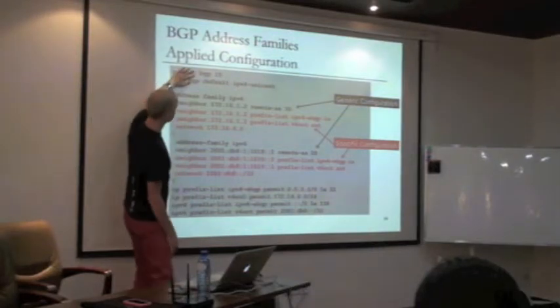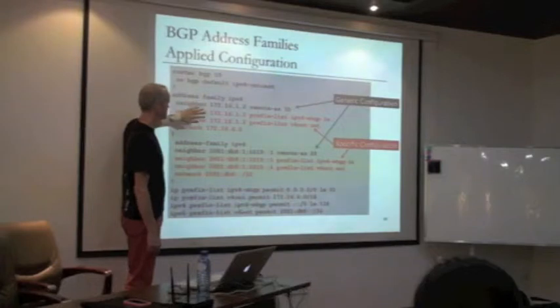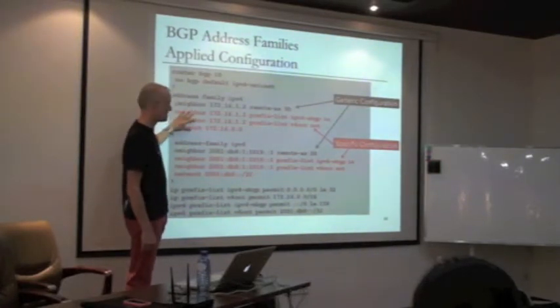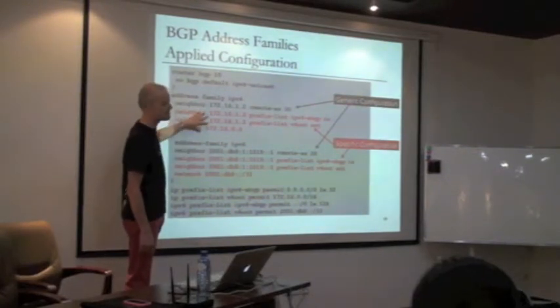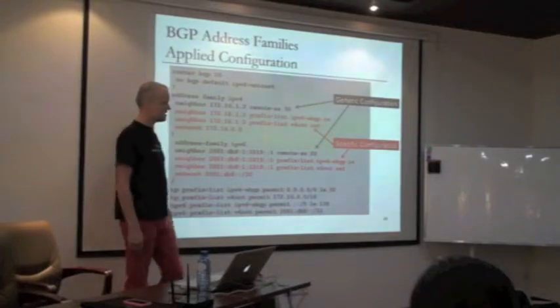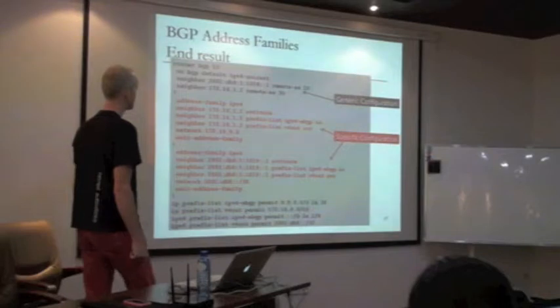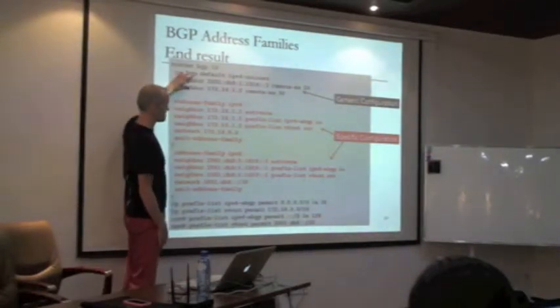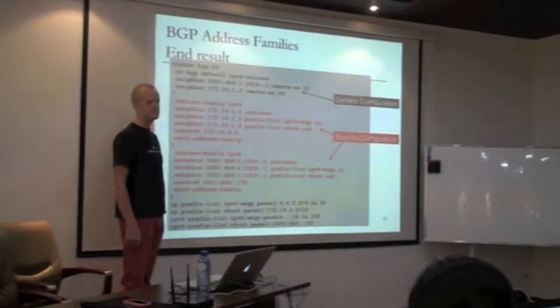Right? No router BGP 10, no default v4 unicast, v4 address family, remote AS, filters, network, done. That's a generic v4. Put in the v6 configuration here, v4 there, v6 here; generic in black, specific in red. But when you do a show configuration, the router prints this. It puts the generic configuration up there, and then all the specific configuration in here.